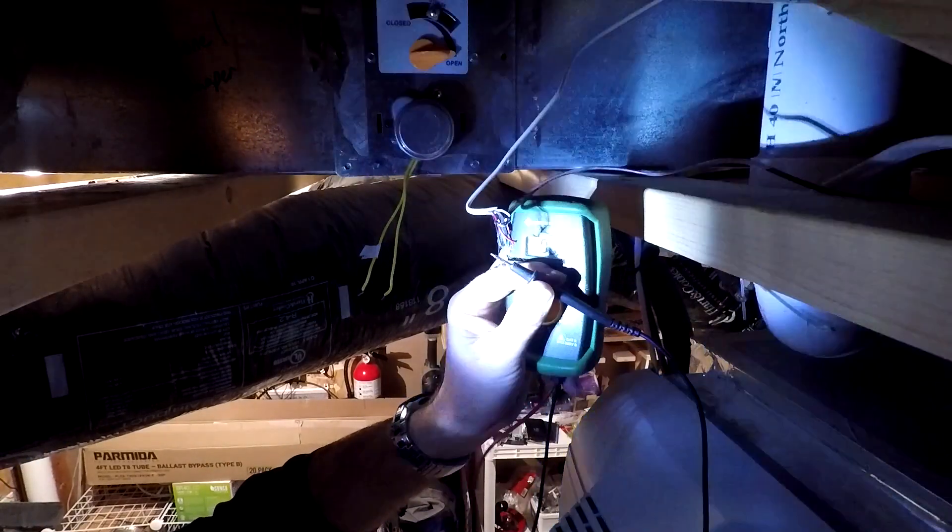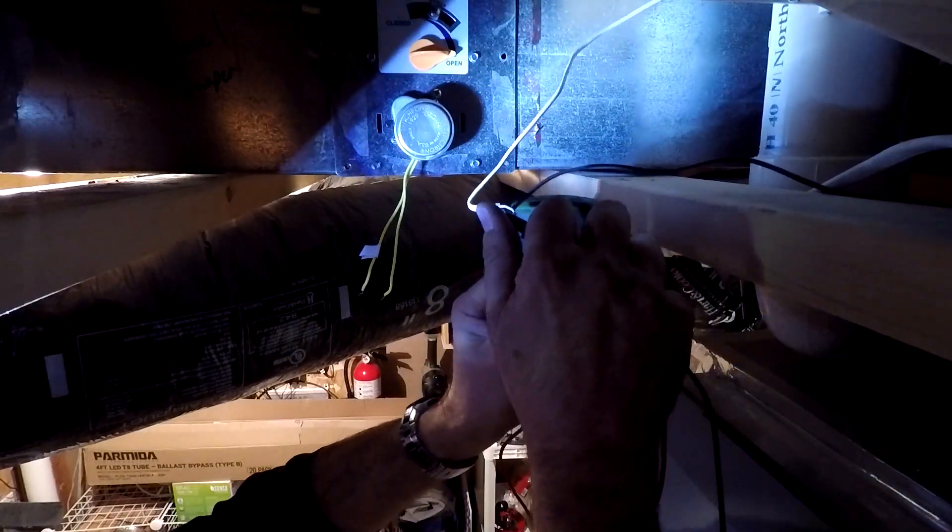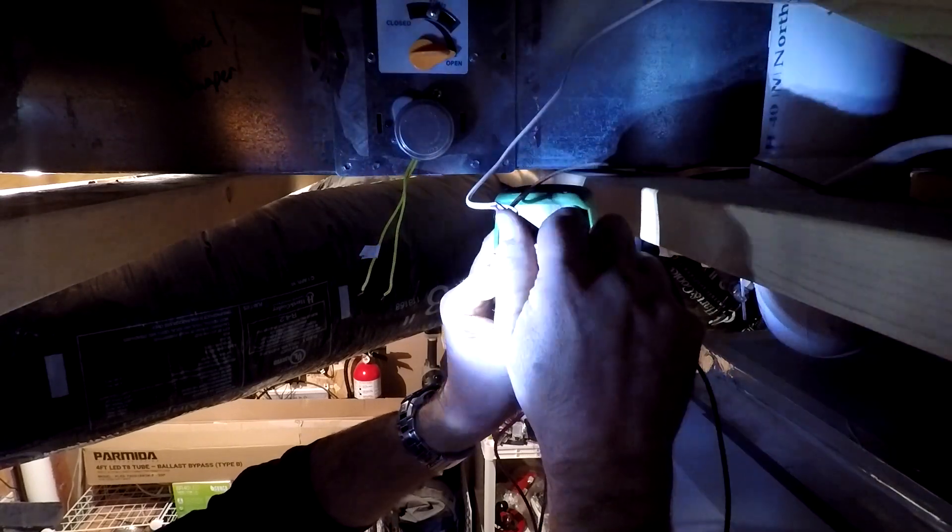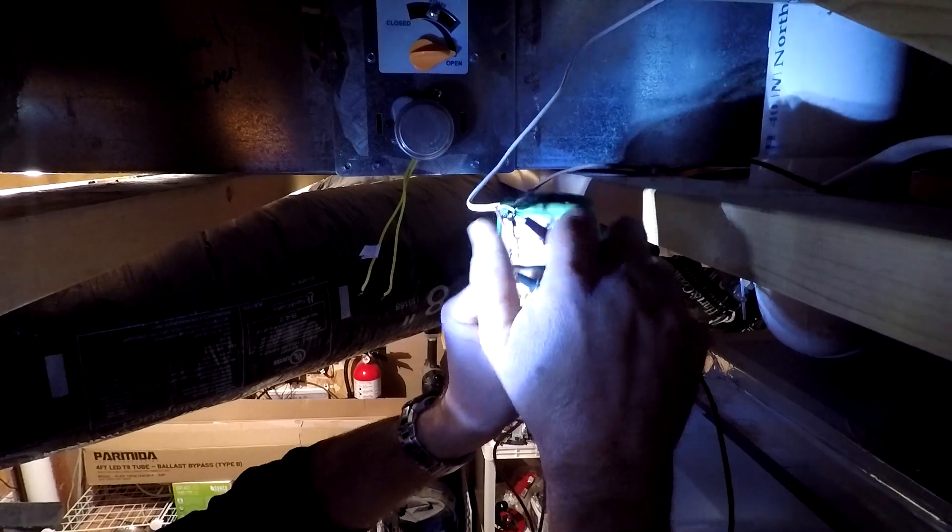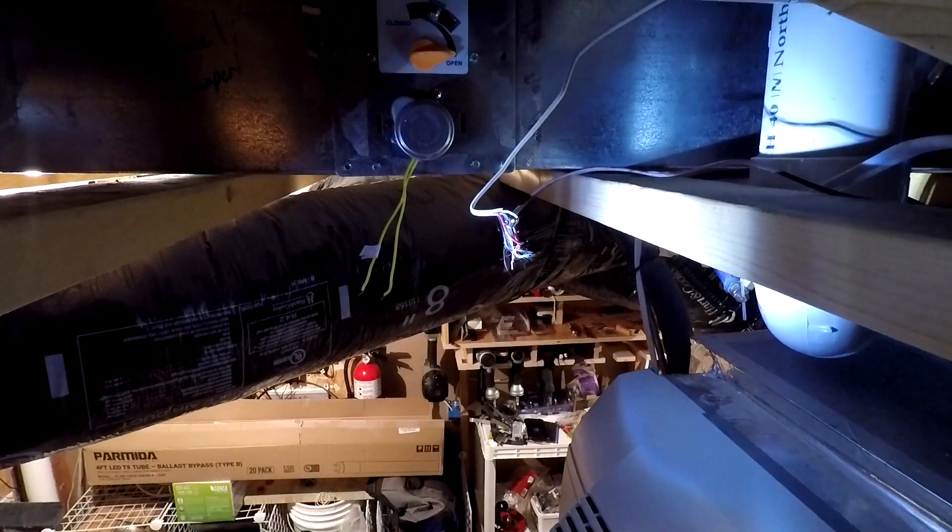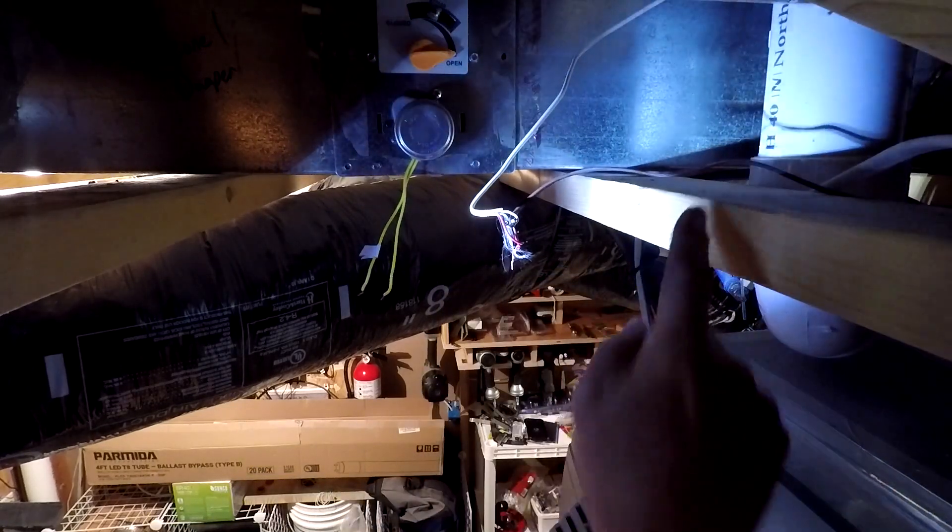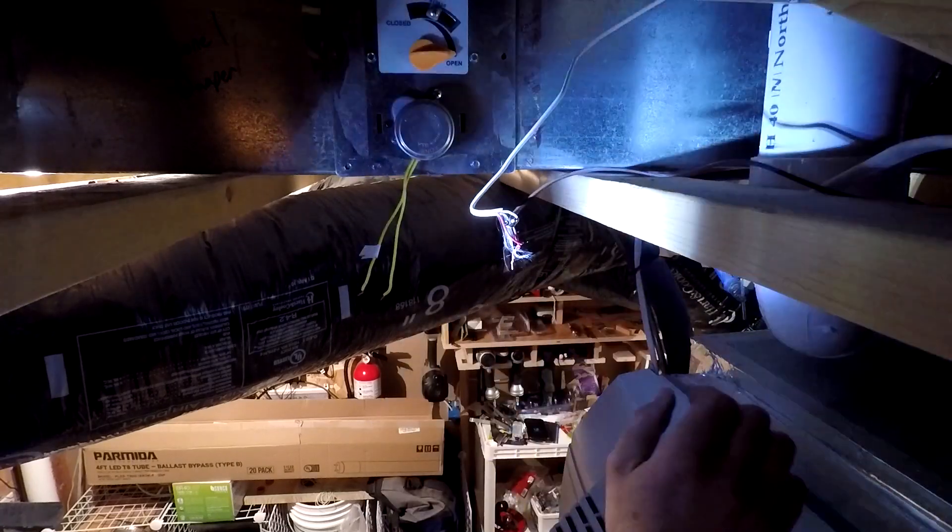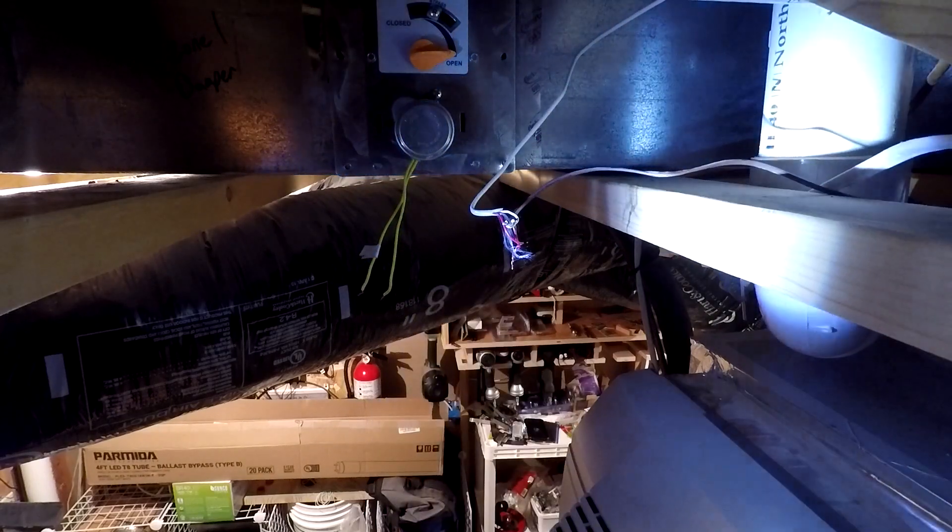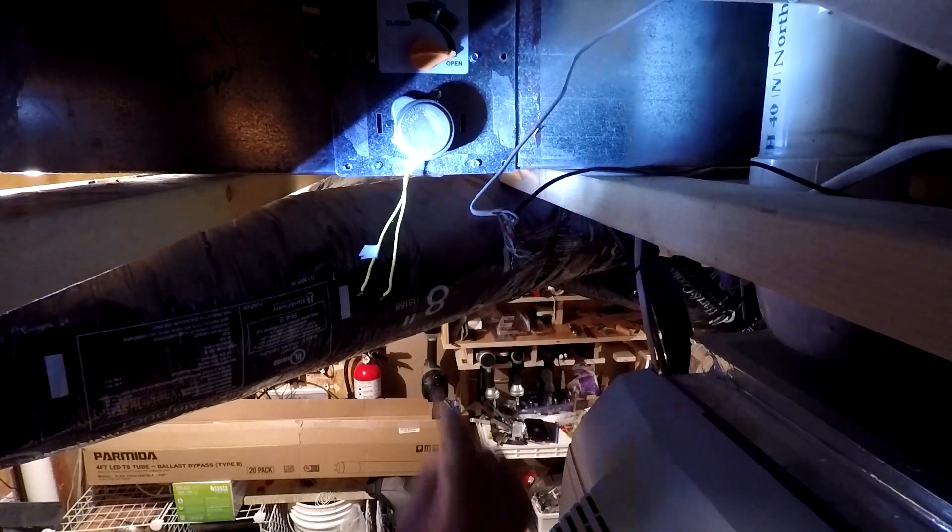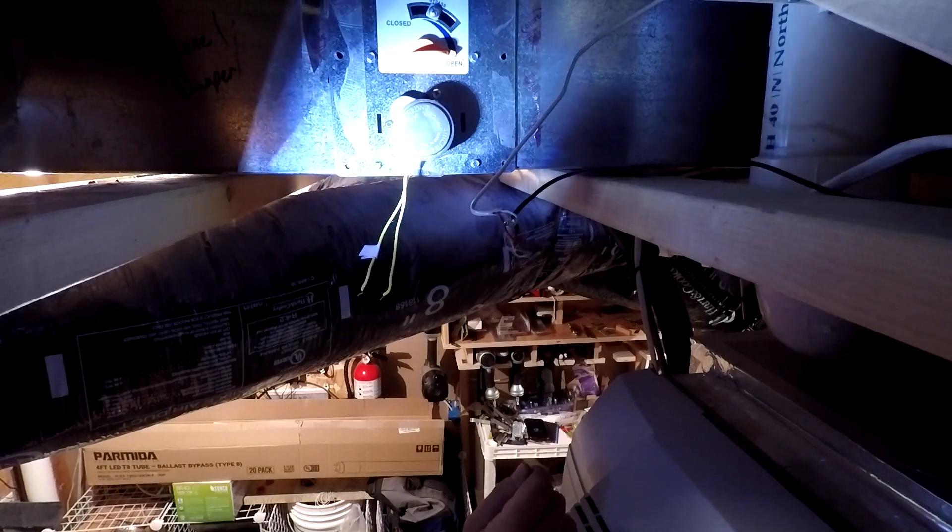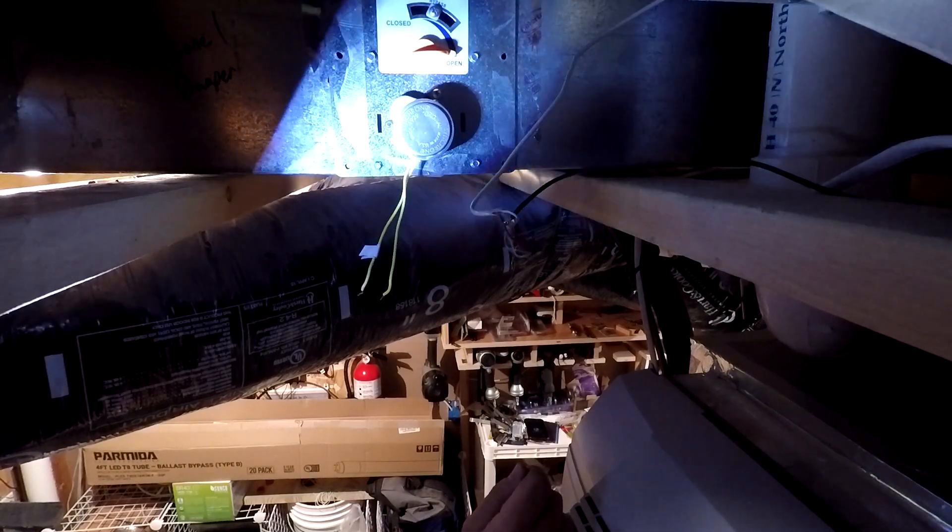I've got two more other wires that go to a different auxiliary fan in this one. Don't worry about those. You probably might not have those on your system. If I test this voltage, 26. Same voltage I was getting at the panel. That tells me that there's power coming from the panel, it's coming up this wire. No breaks in the wire. Therefore, everything from here to the panel to the furnace seems to be good.